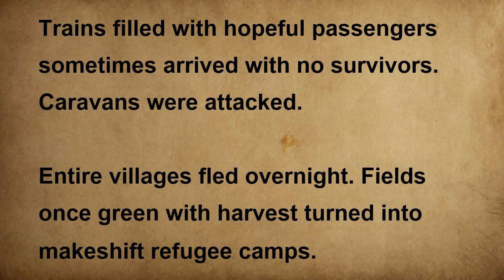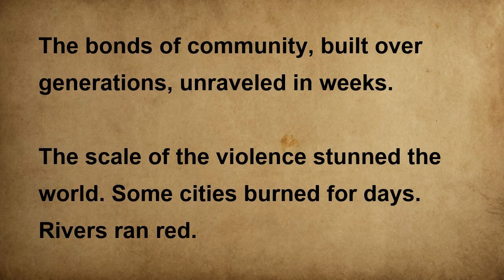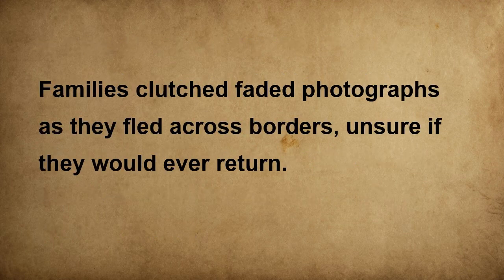Trains filled with hopeful passengers sometimes arrived with no survivors. Caravans were attacked. Entire villages fled overnight. Fields once green with harvest turned into makeshift refugee camps. The bonds of community, built over generations, unraveled in weeks. The scale of the violence stunned the world. Some cities burned for days. Rivers ran red. Families clutched faded photographs as they fled across borders, unsure if they would ever return.